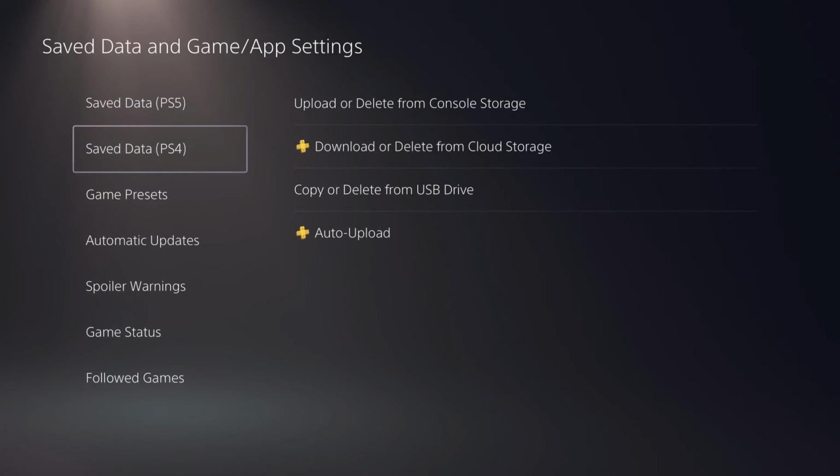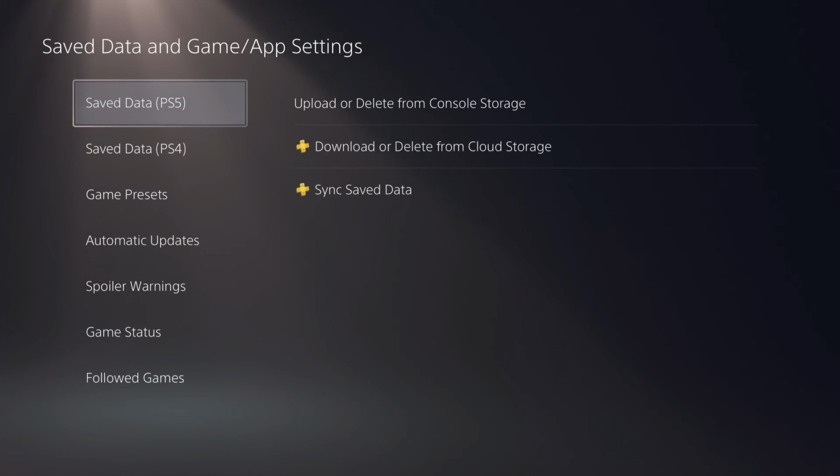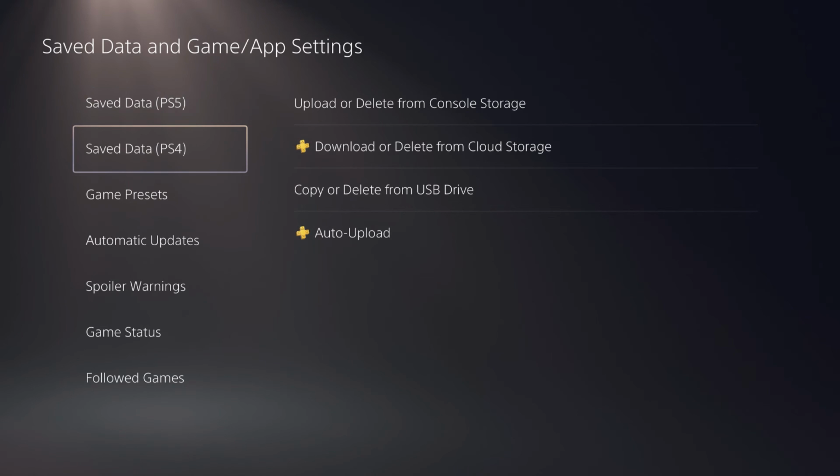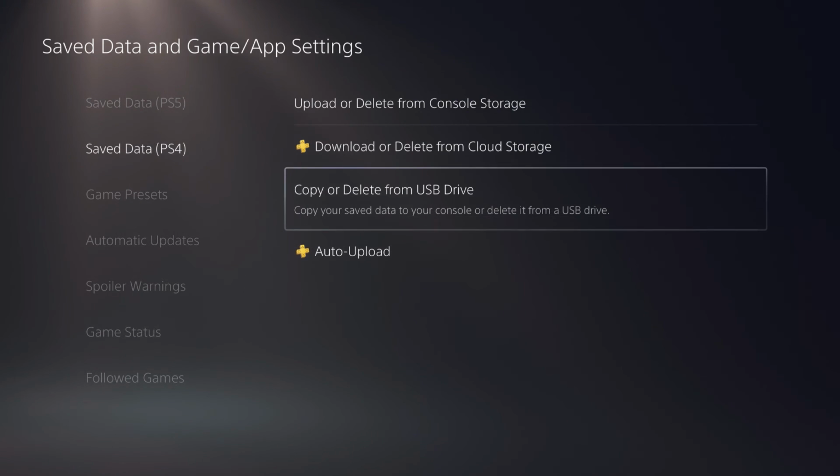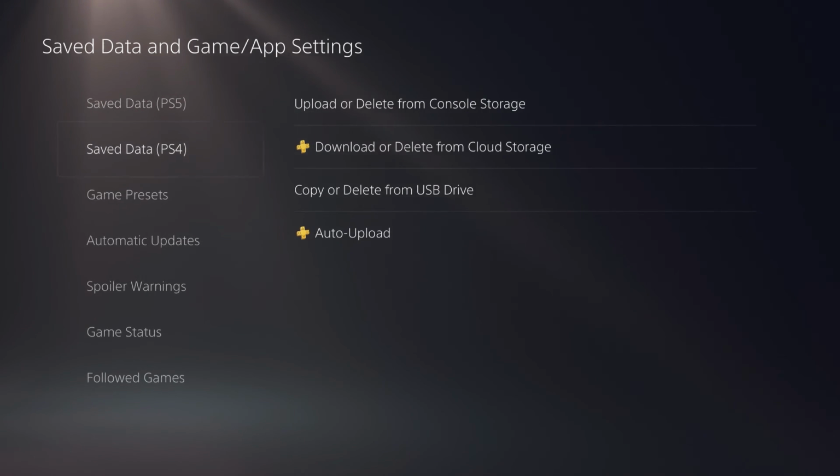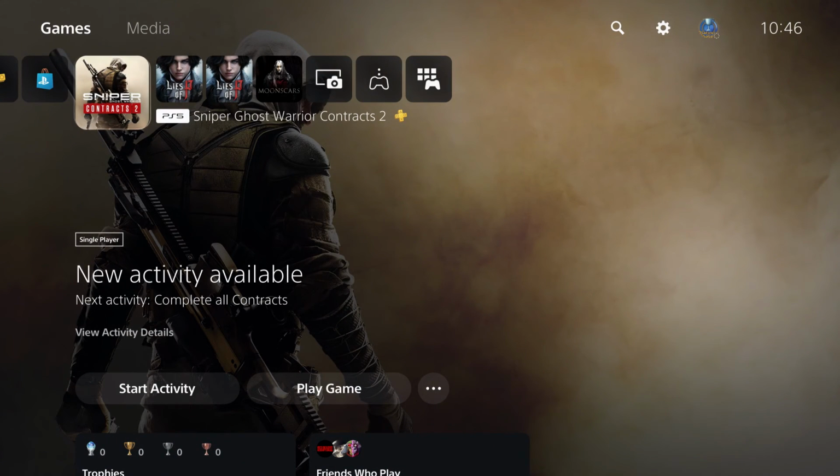But this is only PS4 games, which is a shame because we're on a PS5, so we want to do it on a PS5. One day Sony might do it, so this might be outdated by the time they do it, and you will be able to do it for PS5 games as well. I don't know why you can't, but it's really handy. I can't think why they haven't done it. But there you go. So yeah, I think that's covered pretty much everything.